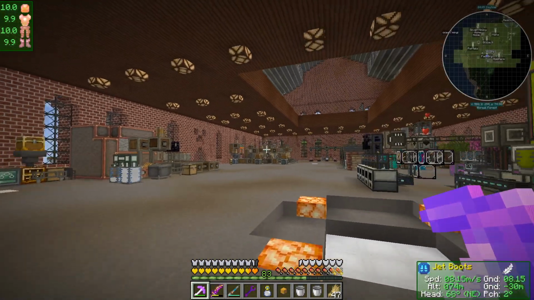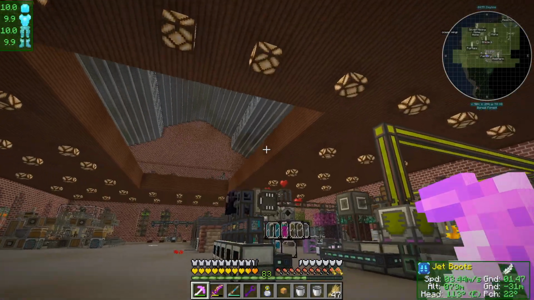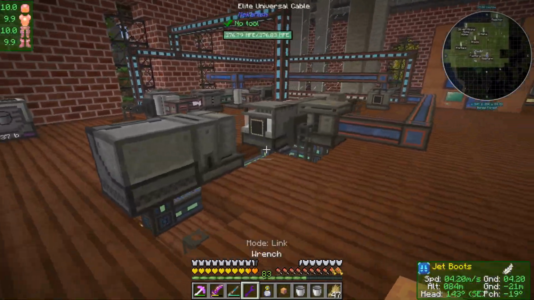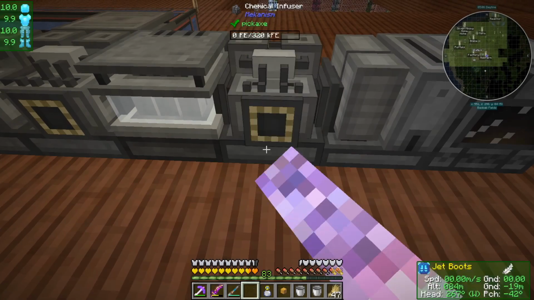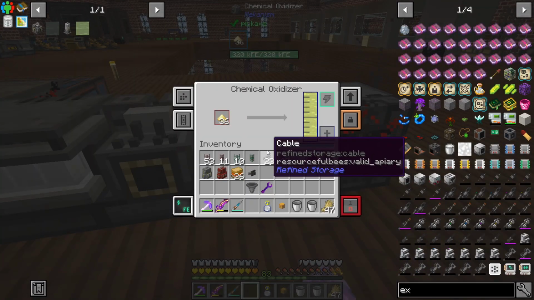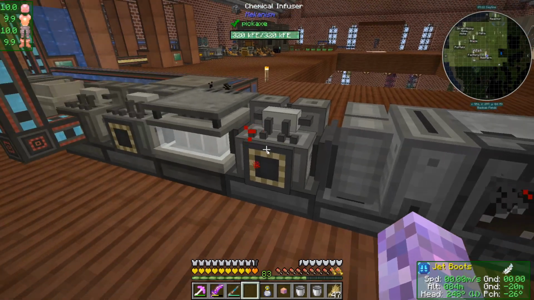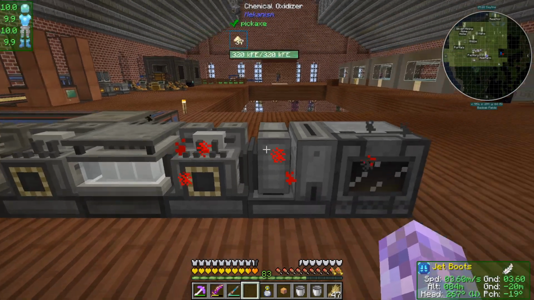Cool. So we're good to go. I want that exporter. Oh, there's some noises outside that I'm trying to record around. I think there's a vacuum cleaner or something. So hopefully that's not too prevalent in the audio, but you go here. You need to export out the front. Oh no, not the front. That side. Nice. And we're making uranium hexafluoride.